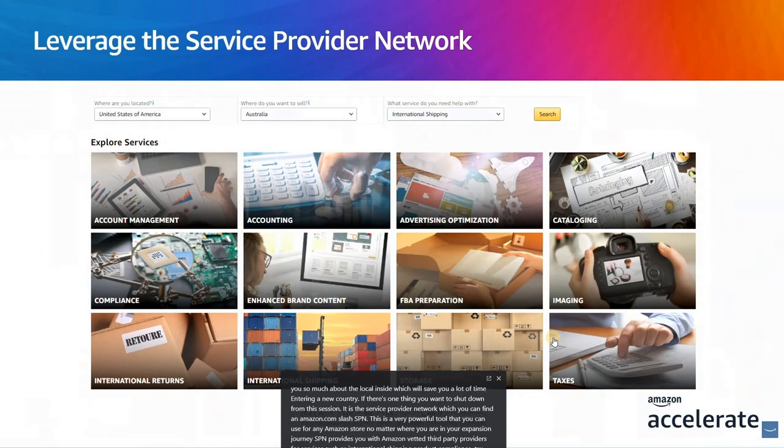This means if you want to know about transportation, this site can put you in contact with a freight forwarder that can ship ocean or air, depending on what you're looking for. And because we all know how helpful and powerful customer reviews are when making a purchasing decision, Amazon sellers can rate their experience with each provider, which can significantly help you in your decision process. Just log on to SPN and research your questions.